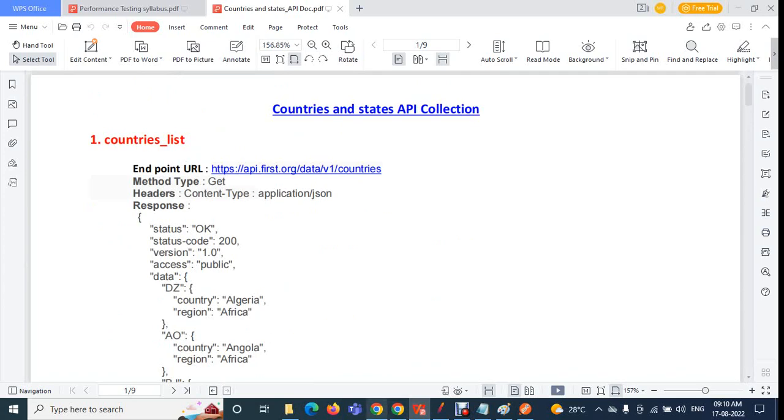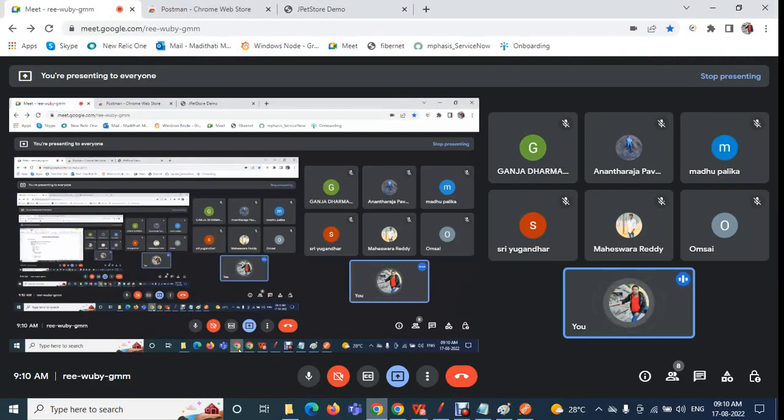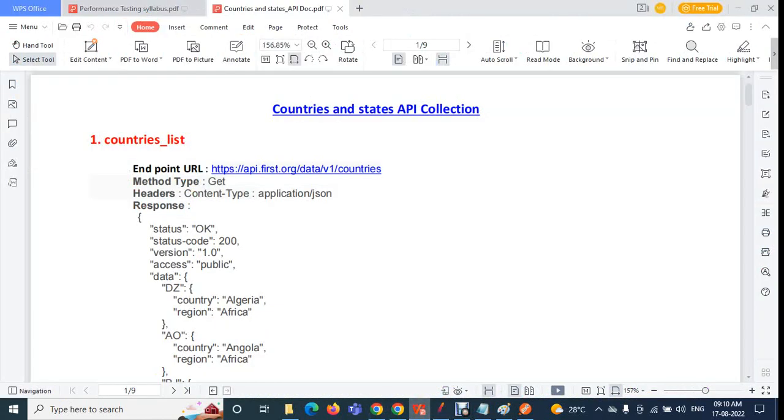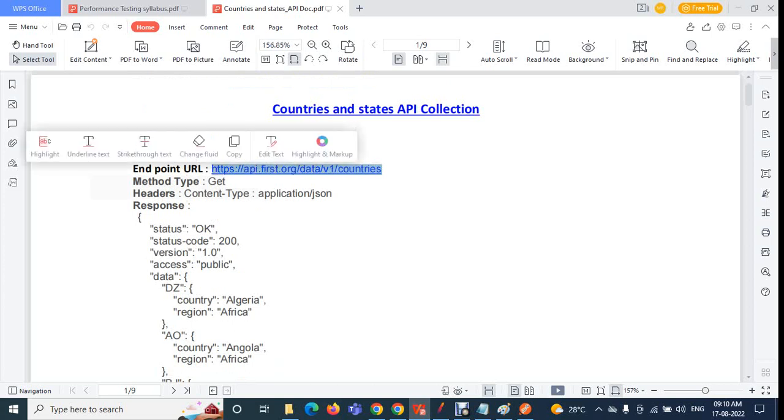So you can receive the link, Postman link you can receive, or else Postman scripts you can receive like a JSON collection, or else you can receive an API document like this. Okay, even if the API document is given like this, what should we do? Manually we need to copy the information and all from this API document. So this is how the requirement comes as an API document.